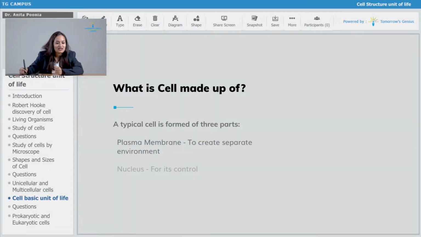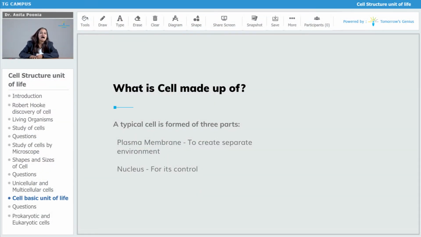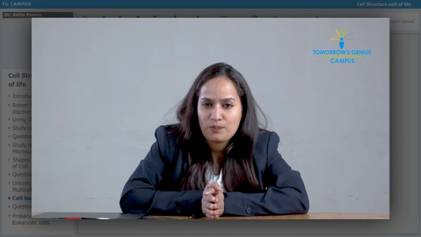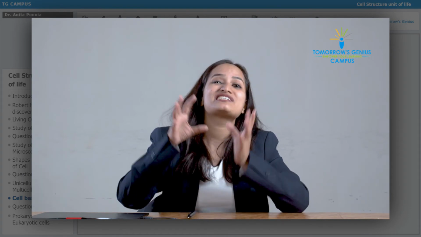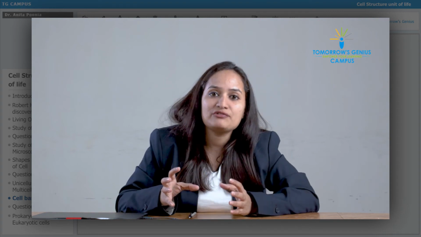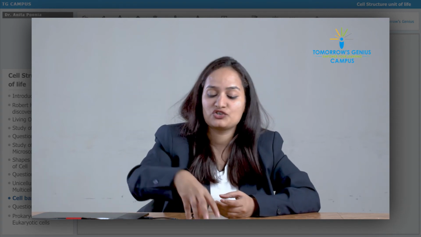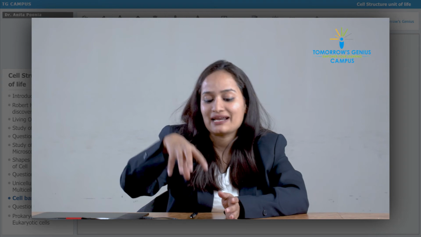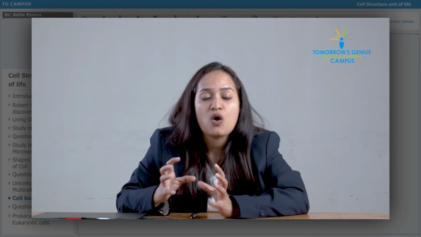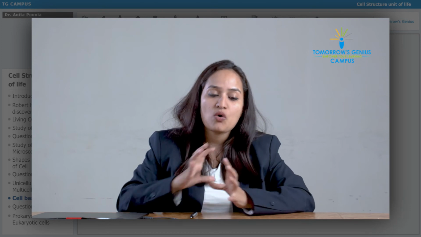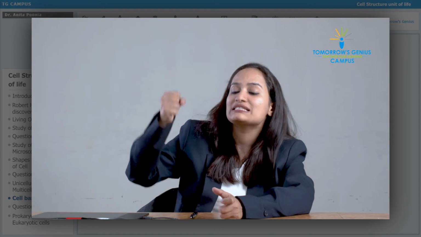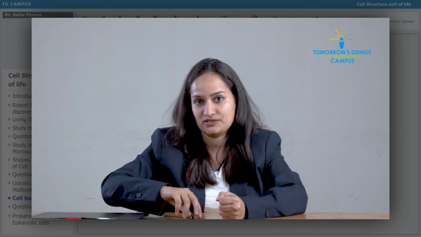Let's see the next thing. The next thing is the nucleus. I had mentioned in our last few presentations as well that the cell has this very important component which controls the cell in every way. Just like in a company there is a director, in a cell there is a nucleus. The nucleus of the cell is basically that component which controls all the cellular activities. All the activities that are happening in the cell are in the control of the nucleus. It is the nucleus that controls all the activities.